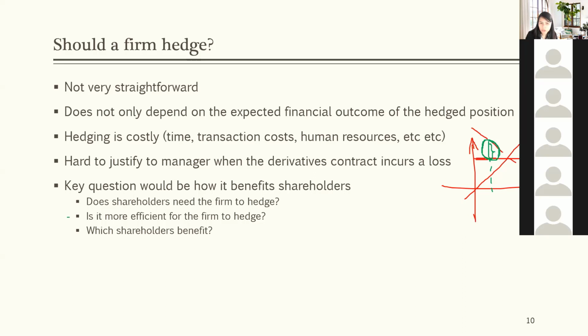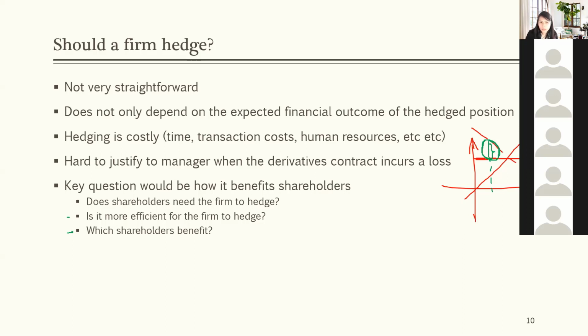The second question that you want to think about is it more efficient for the firm to hedge relative to the shareholders? And that might justify why a firm should go out and hedge their exposure in the first place, right? So something that you might consider here is that from a firm's point of view, they might be able to hedge in the wholesale market, right? So they could buy a forward contract of the size of $1 million, for example. Whereas for individual shareholders, when we hedge a certain transaction, we might incur larger transaction costs because the trade size is much smaller. Okay.